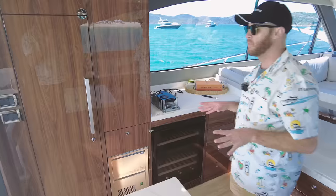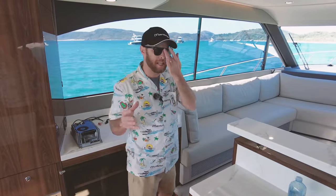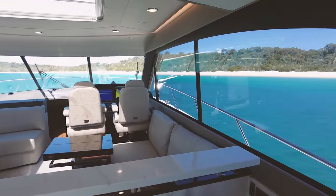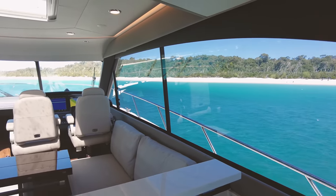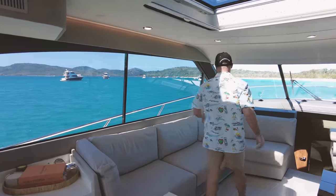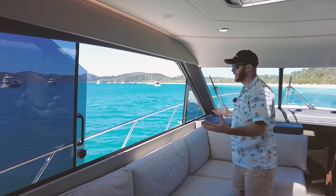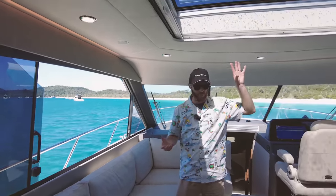One thing you'll notice — and it takes a little bit of time in these boats to really get your feel — but there are two things you see from this area. One is this panoramic view off the windows that this boat caters for. We get natural light through our sunroof and we also have these huge windows either side. The thing about these windows is they're actually sliding — for such a big window, all you need to do is push the tab and slide it back, which is unbelievable. On days like today we can get that beautiful sea breeze coming through the boat, and we also have a sunroof.